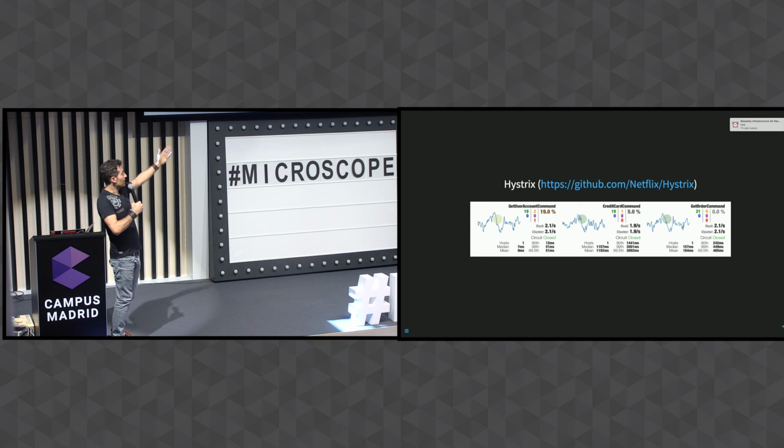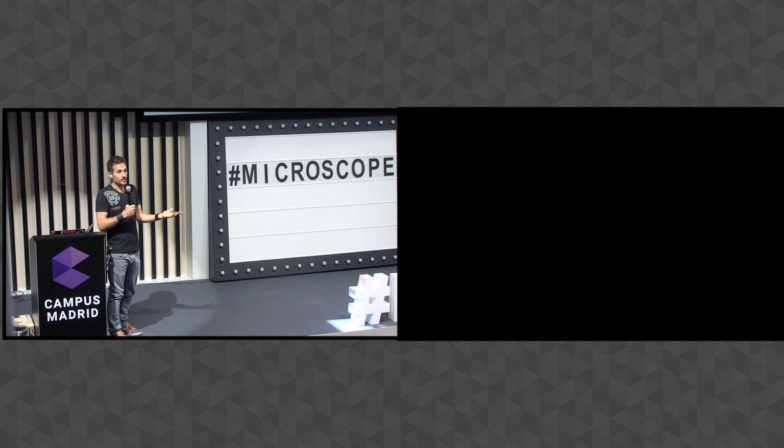Or we open a dashboard like this one, or Turbine, which is an aggregation of all these Hystrix dashboards, and we say, look, this is our production environment, and we know exactly what's happening. Do you have something similar? Most of the time the response is no, and they say, whoa, this is very cool. You need good leadership and good ownership in the company to push this technology. But the only thing that gives value is not talking about it, it's doing it and showing it.